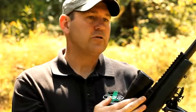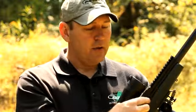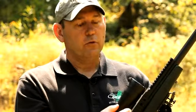And this allows the mounting of ancillary devices such as lasers and what have you on the sides. And you can mount them on either side. You can roll this over to either move it rearward or move it further forward. It uses a stainless steel 416R barrel.